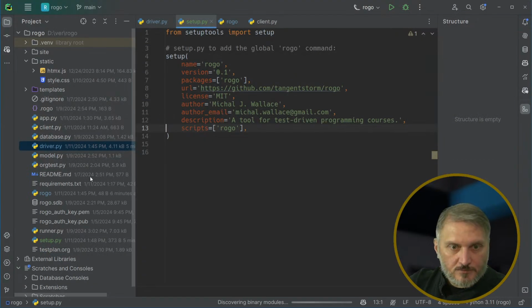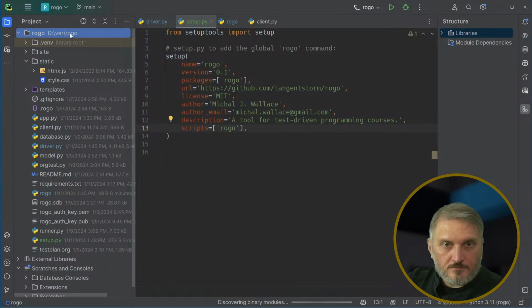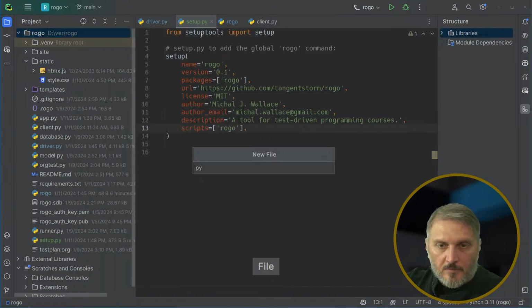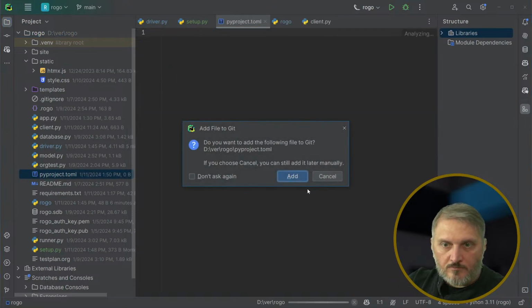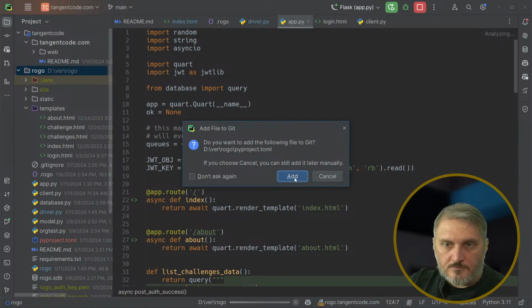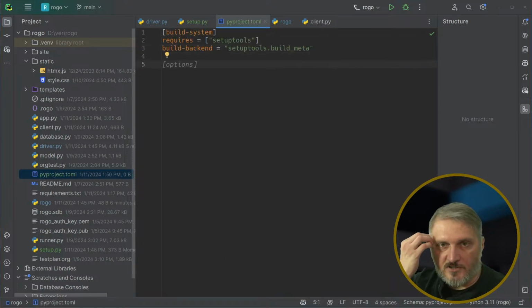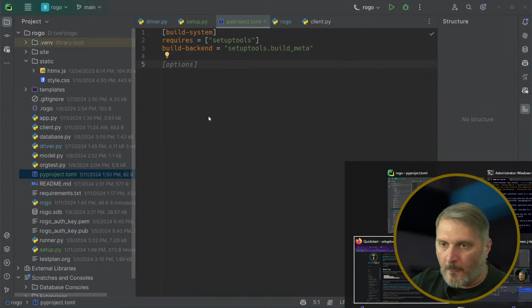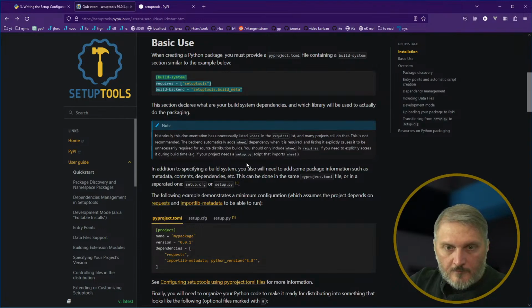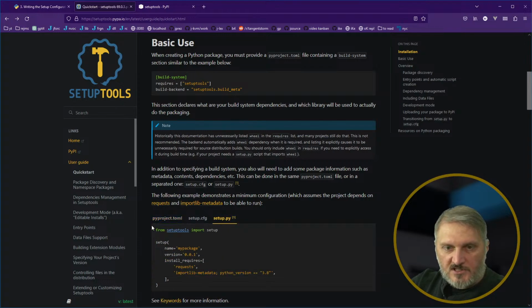Sure, I'll do that just for you. New file, pyproject.toml. In the other window, I have the same project open. This can be done in the same project file or in a separate one. So I think it sounds like setup and setup config are the old ways of doing things, and unless we need this, we just put this here.